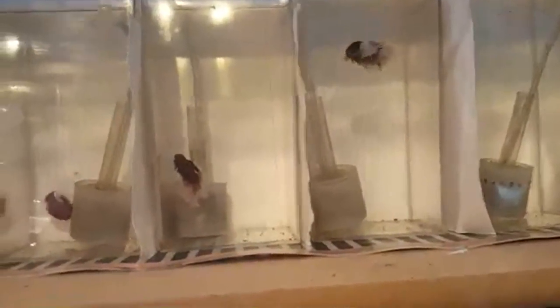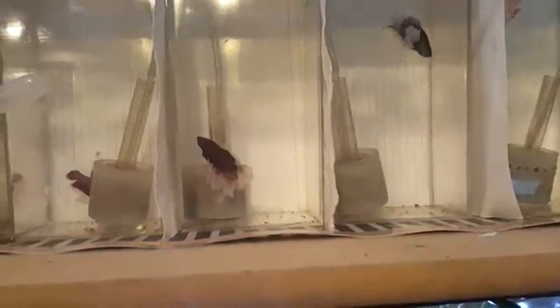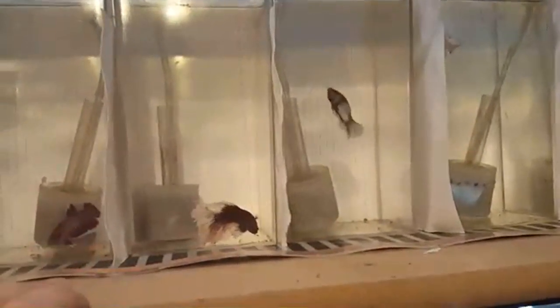Now, generally, what is recommended for a conditioning period is 2 weeks, and there's actually a little bit of a reason behind this. It's said that female bettas produce eggs on a cycle about once every 2 weeks. So if you take the time and feed your female really well for at least 2 weeks, you know that she should have a good store of eggs built up and be ready to spawn. That's not to say you can't condition your fish in less time, a week, and it definitely doesn't mean you can't go longer. In fact, these fish have been being conditioned for about a month now because I was already conditioning them before I started the series.